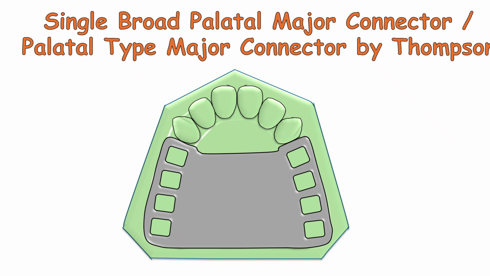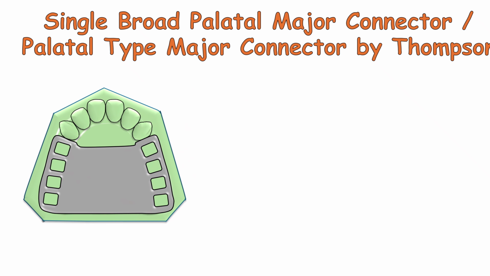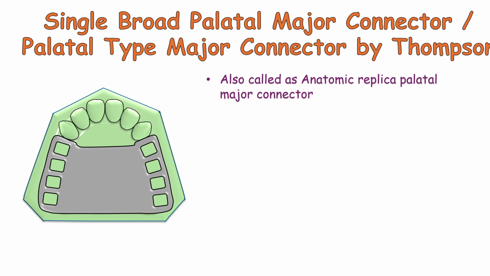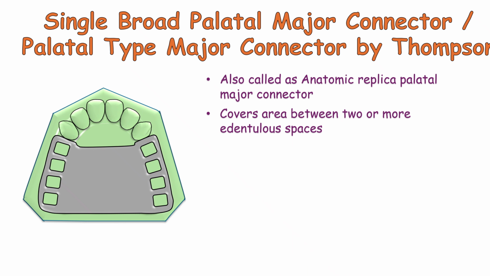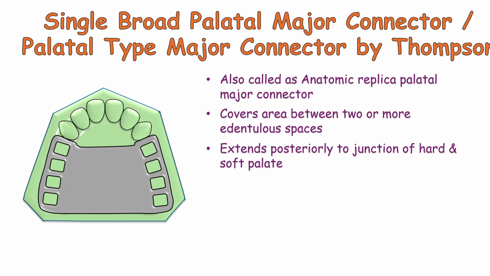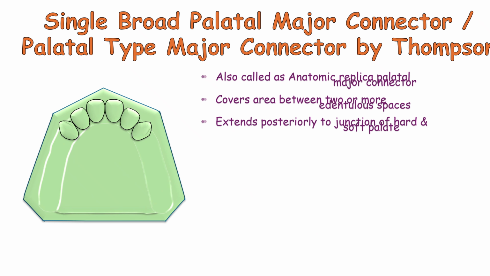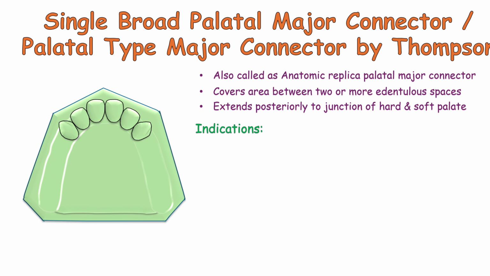The third one is the single broad palatal major connector. The other name is palatal type major connector by Thompson. It is also called the anatomic replica partial major connector. It covers the area between 2 or more edentulous spaces. It extends posteriorly to the junction of the hard and soft palate. Indication.